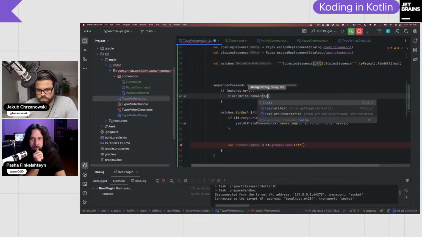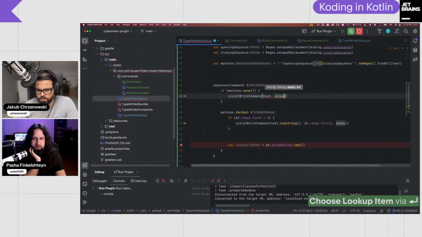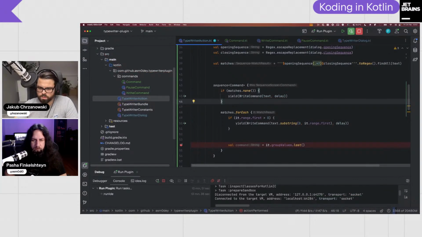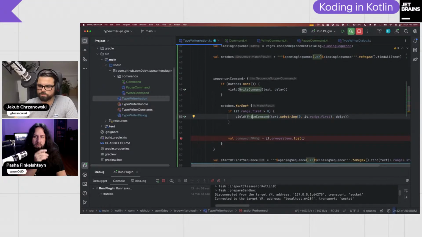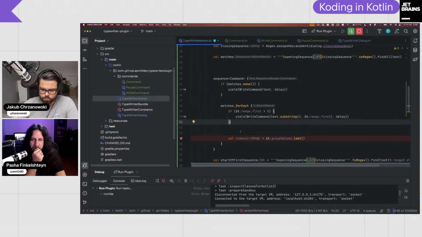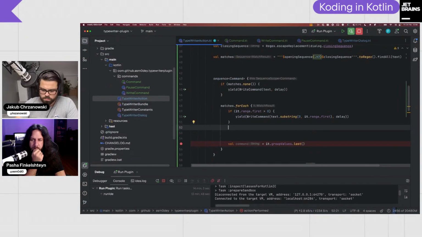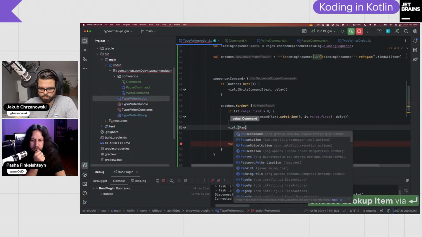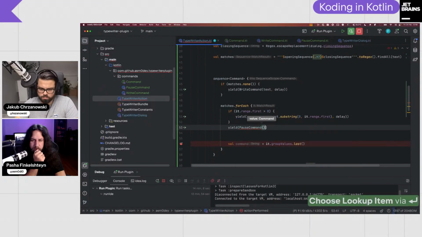Just text. Text and delay. Oh, and here is the else stuff, and we'll write comment for the first content before the first match. Then we can yield with the pause command.